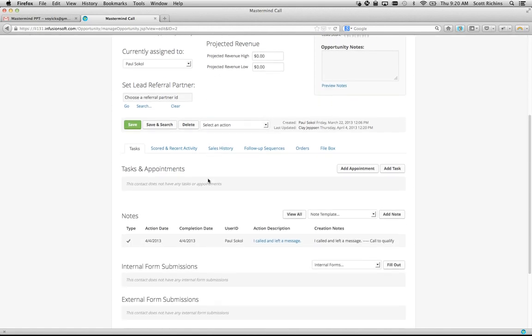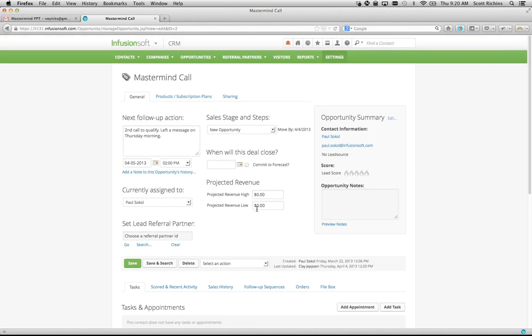And then down here in my notes, you can see it gives us a really good digital paper trail because, again, this is part of the CRM, and the R stands for relationship. So we want to manage the relationship very cleanly, and the note works as such. This is what I was supposed to do, and then this is actually what happened. Plain and simple. So you can always go back and look at that. So we left our note, we changed our calendar, and now I'm going to go ahead and move myself into a stage.